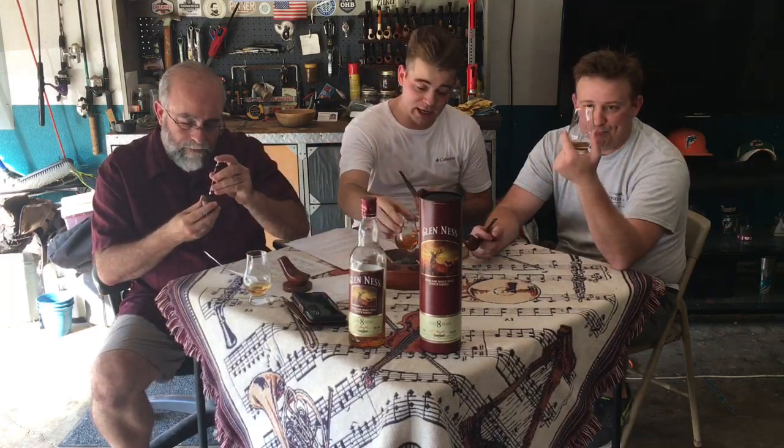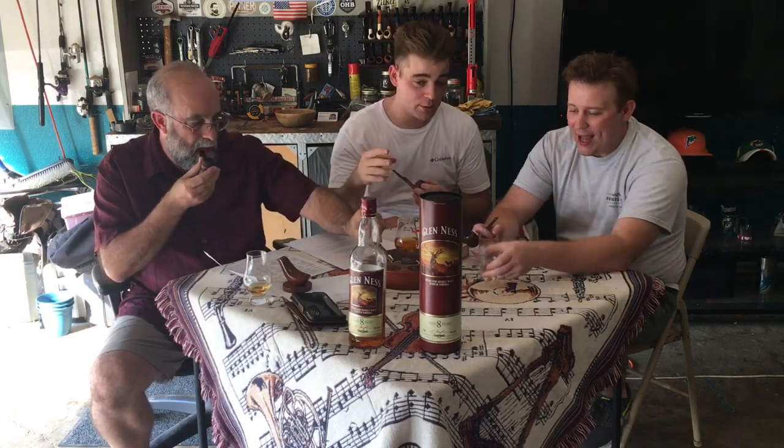Admittedly, I don't drink a whole lot of Scotch. I drink a lot of bourbon. I have had a lot of Scotch because of this guy in my life, and I've had a lot of really good Scotches. This one stands up next to them, and it's a really good kick-around Scotch, if that's even a thing. I don't know if it is, but I would definitely recommend this to anybody that's a single malt fan, for sure.